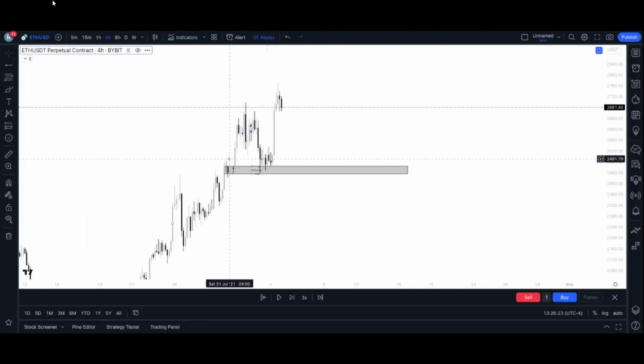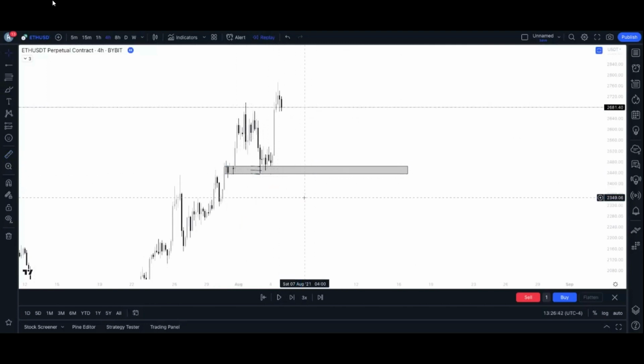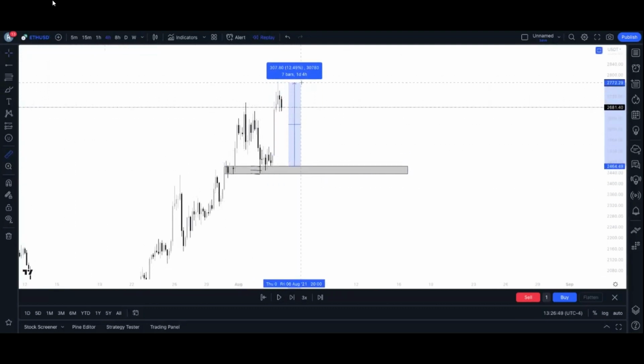This was a beautiful demand zone because it was 1%. So like I said, for that invalidation, I like to do even, or 2x, or 1.5x, depending on what the specific demand zone is that you're playing. And this one, like I said, was a 1.1, 1.2% demand zone. So I would just do a 2% invalidation below that. And I mean, we would have more than enough room. It would be a beautiful entry. We would chop around above it for a little while before impulsing up, giving us a beautiful move up.